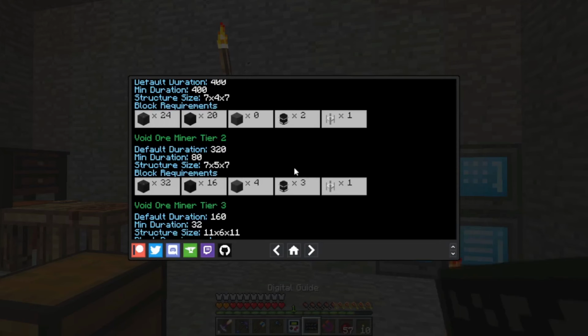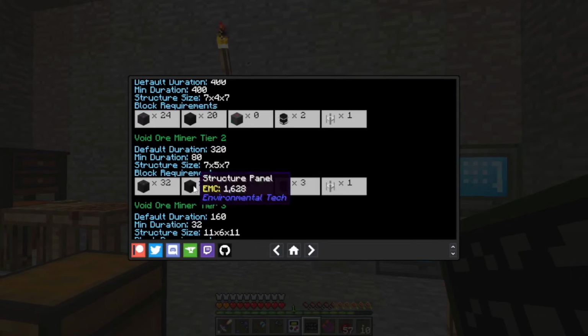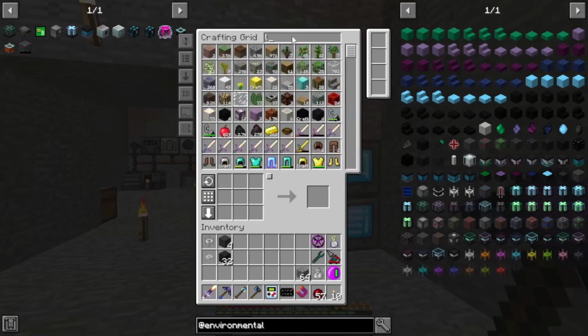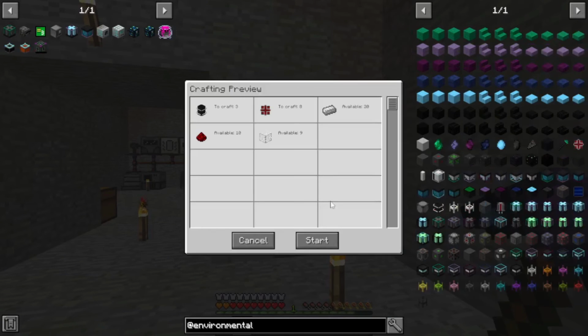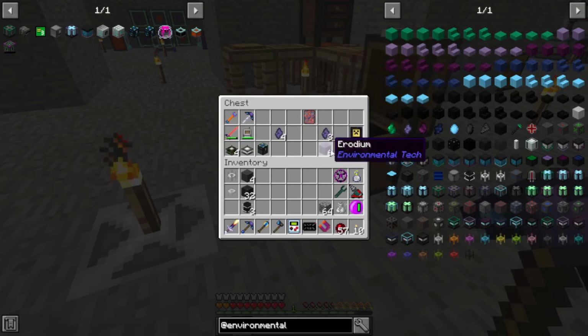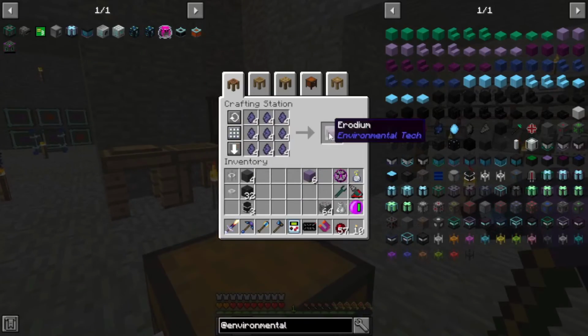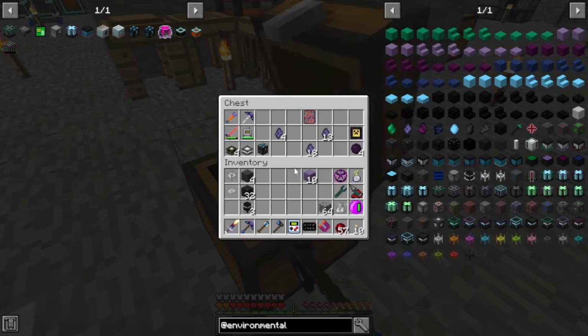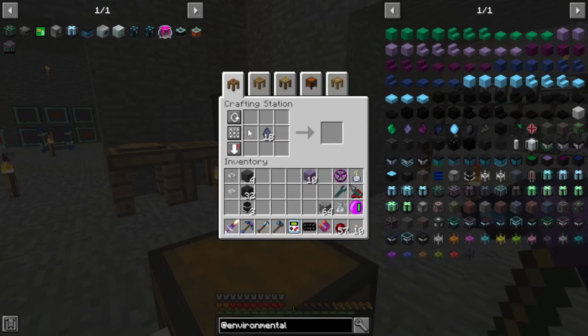So we have that, and we're going to want, let's see, 3 laser cores and 16 structure panels, which we can harvest from the other one. So laser cores, let's go ahead and get the 3 of those. And then if we want to make the upgraded versions of both, we need to get a lot more. So we need 18 more. Yeah, so we're going to need 2 sets of 6 blocks of iridium for each of the tier 2s.